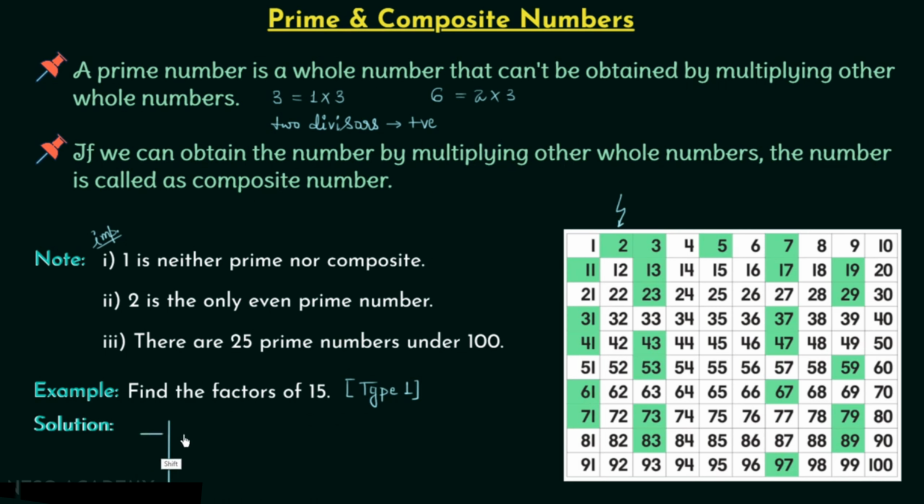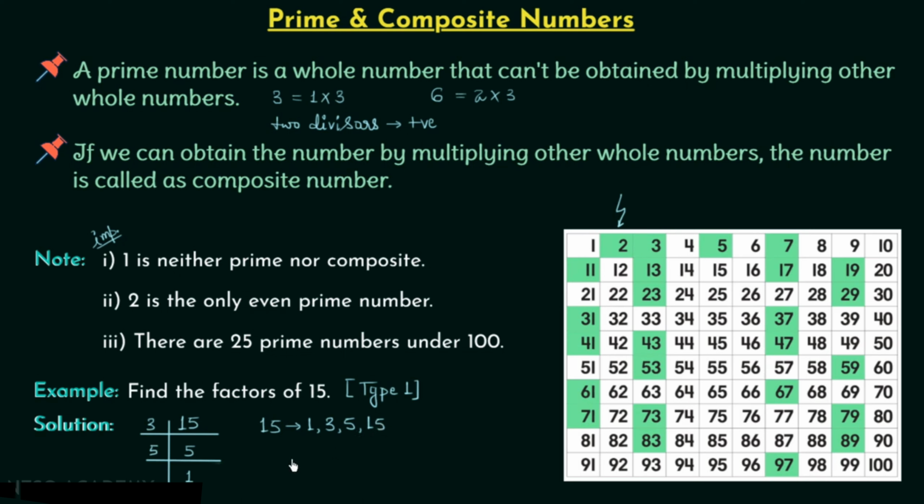We will have 15 like this, and then we will try to find out the perfect divisor of 15, which is also the smallest and except 1. And we know 15 is perfectly divisible by 3, giving us 5. Again, we will focus on 5 and try to find out the perfect divisor, which is not 1 and smallest, and there is none but 5 itself. 5, when you divide by 5, you will have 1. So in this way, we have the factors of 15. The factors of 15 are 1, 3, 5 and 15 itself.